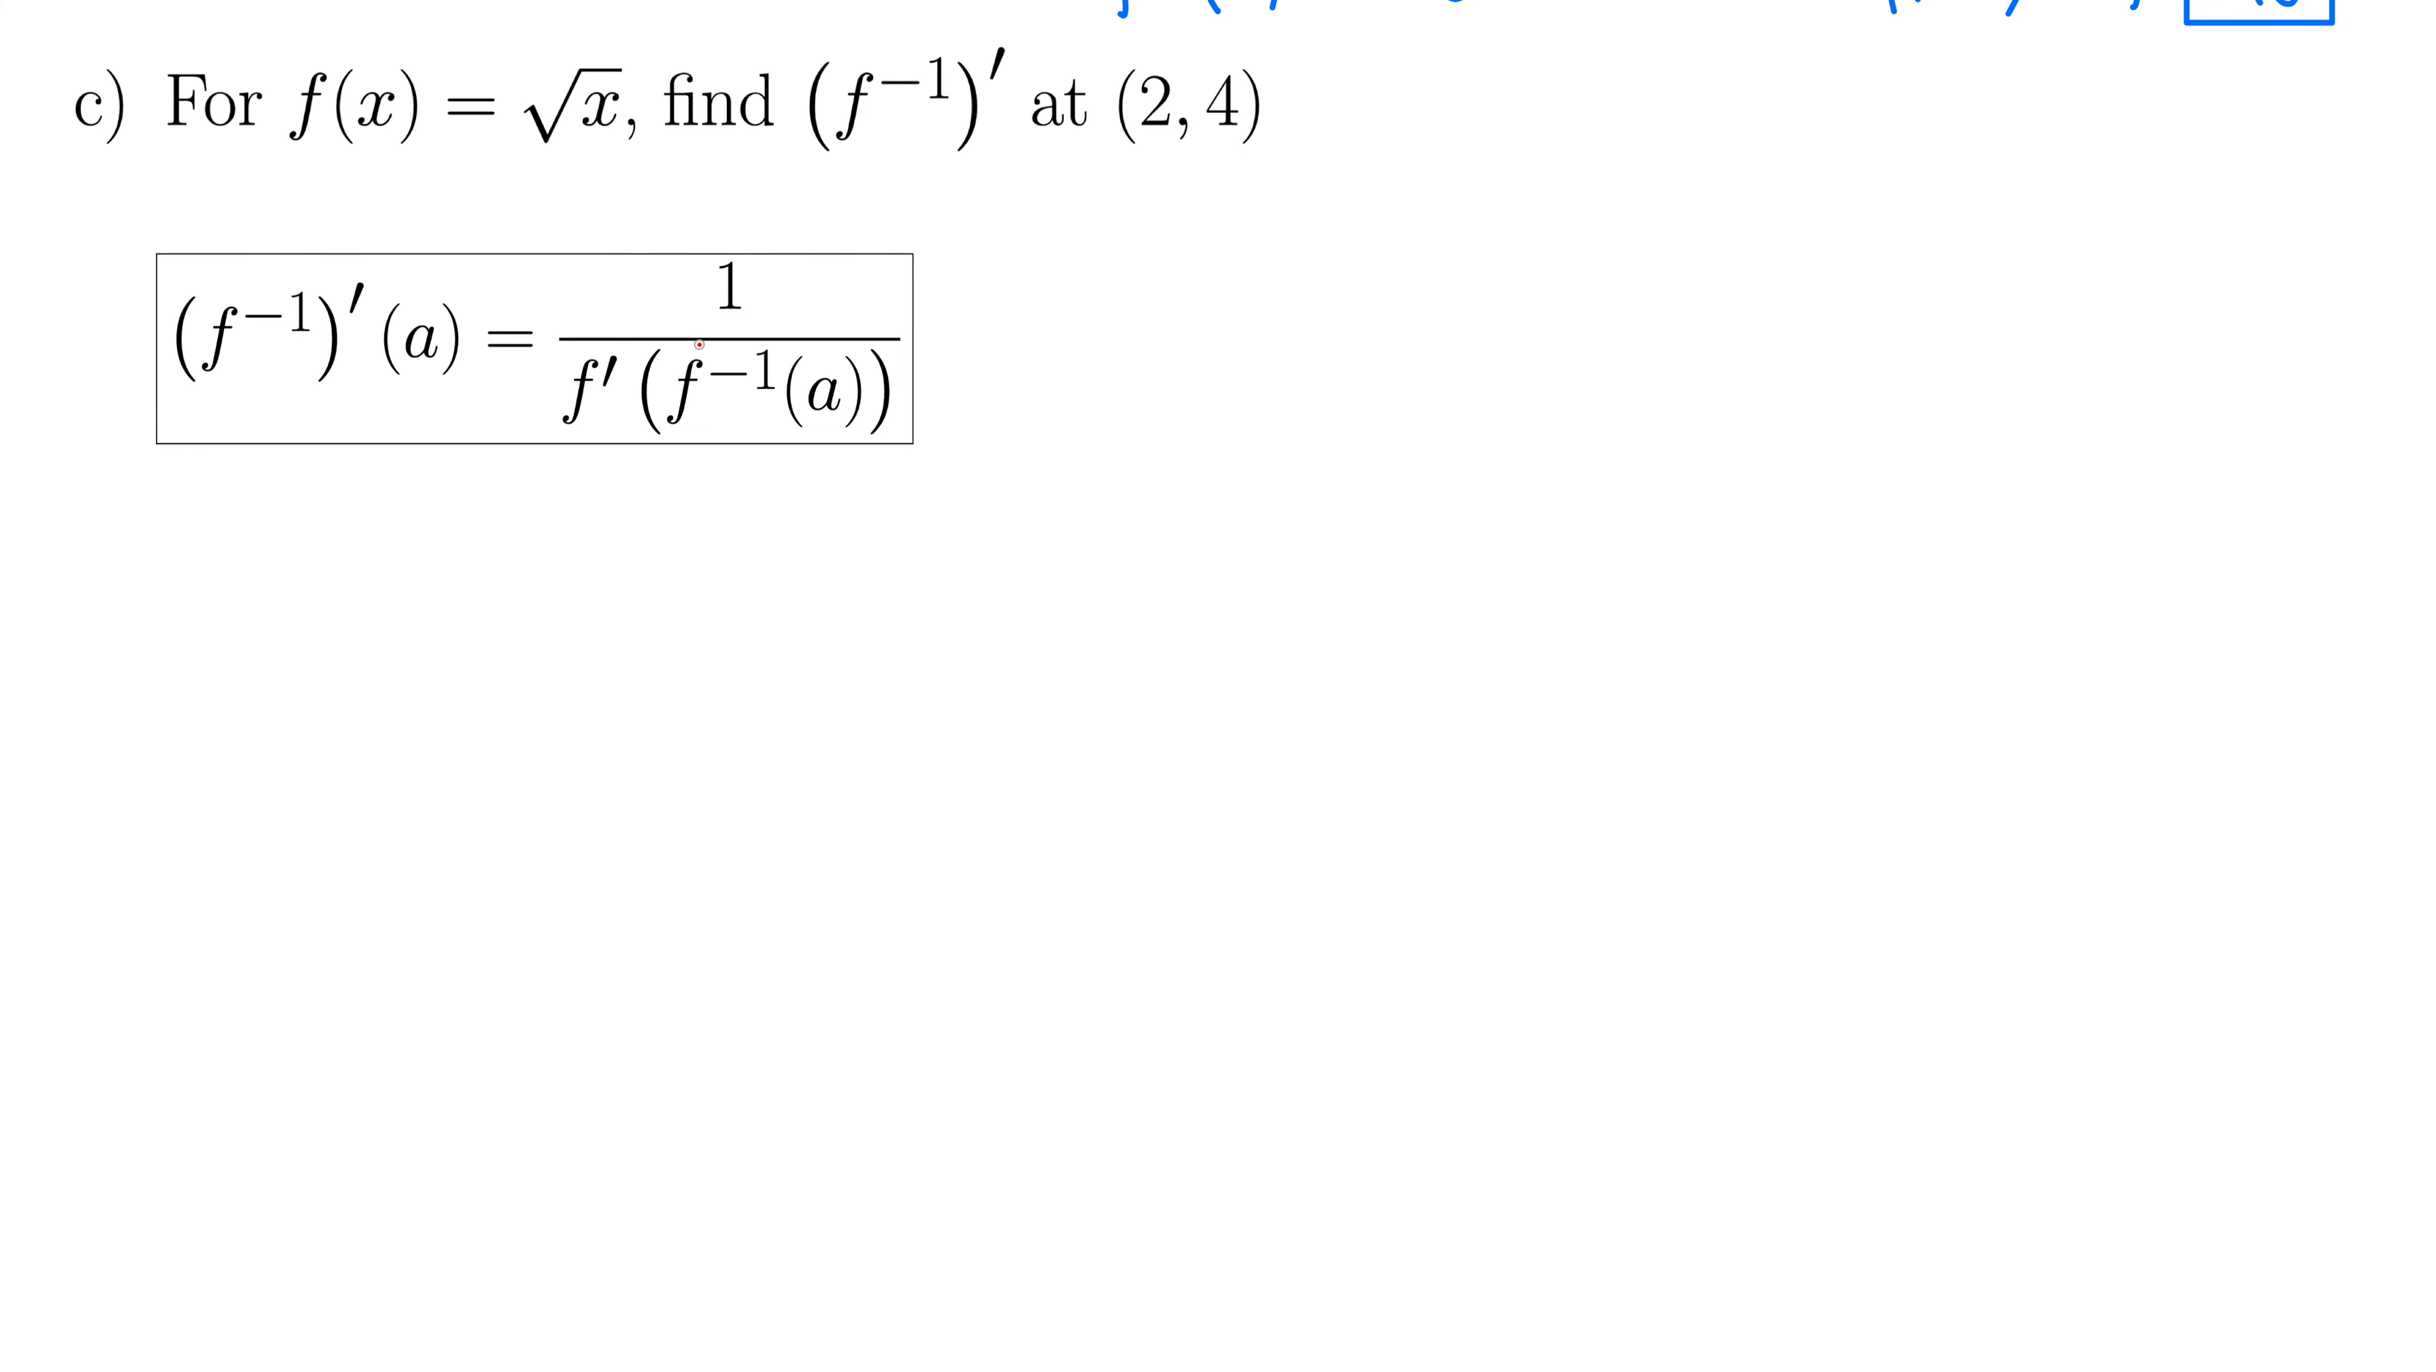So this theorem is most useful if you work from the inside out. So let's begin with computing f⁻¹(a). If we were to put the point (2,4), this f⁻¹ is operating on this point (2,4). So if we were to put 2 into it as a, out would come 4. f⁻¹(a). Think of f⁻¹ as just a regular function. You have an input and an output. 2 goes in, 4 comes out. We're not trying to think of it as some backwards function or something here. We're just thinking of it as a normal function with an input a and an output f⁻¹(a).